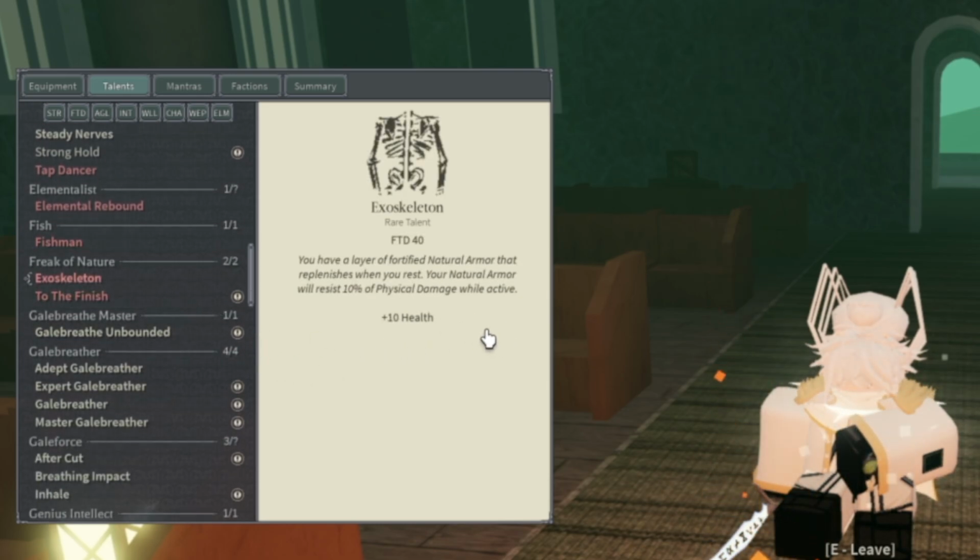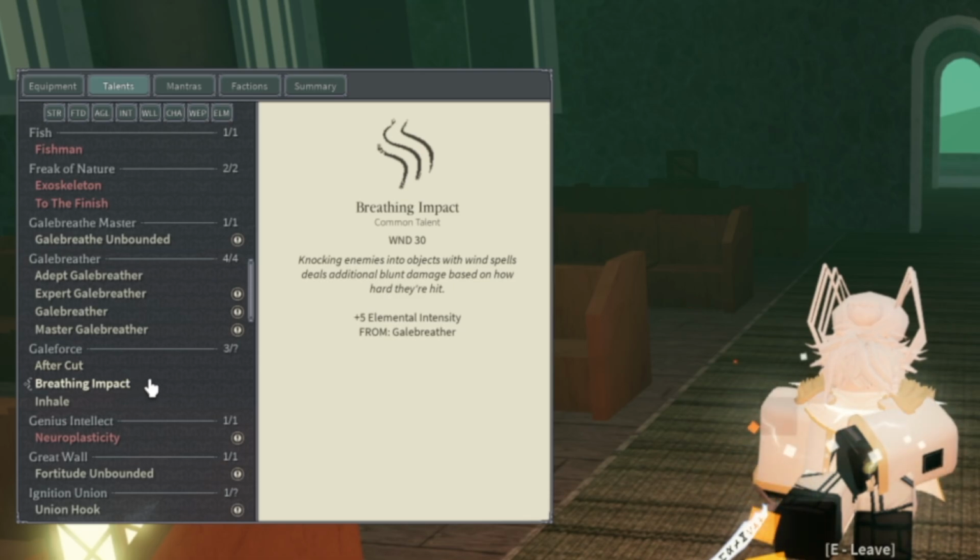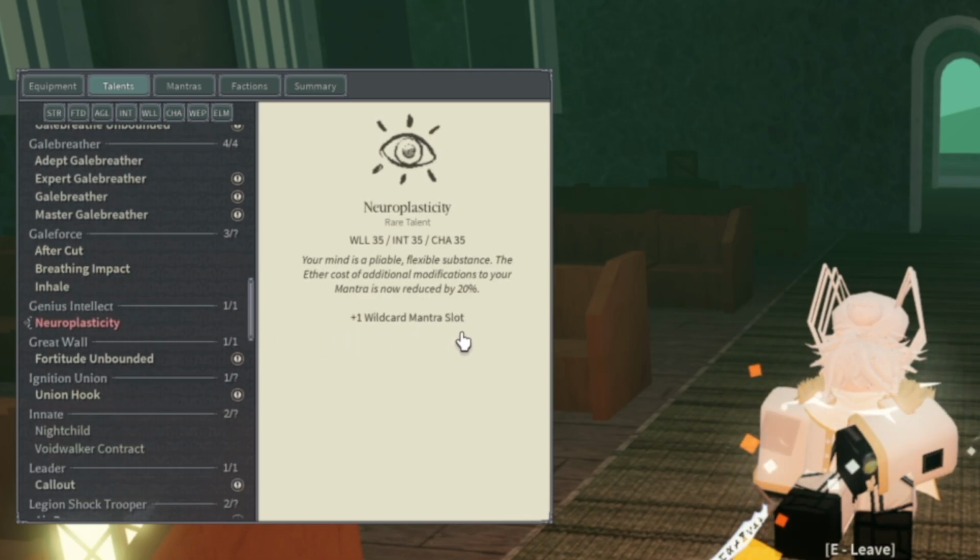Exoskeleton and Finisher don't really need an explanation as well. These are just very good for improving your tankiness. And also your standard Gale talents, very good. Go this on every Gale build pretty much. Neuro plus 1 Mantra slot, also less ether, which is okay I guess.